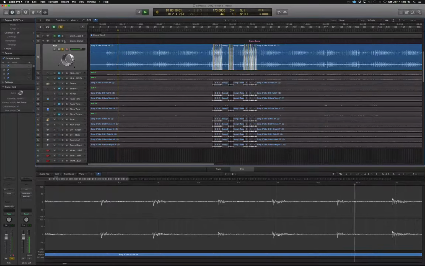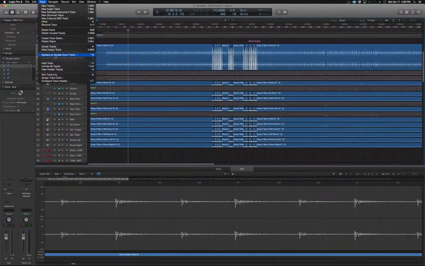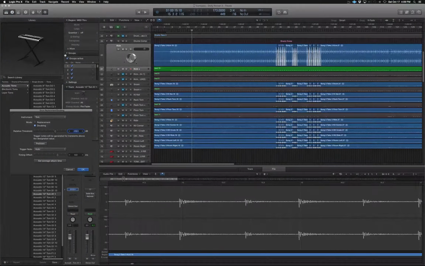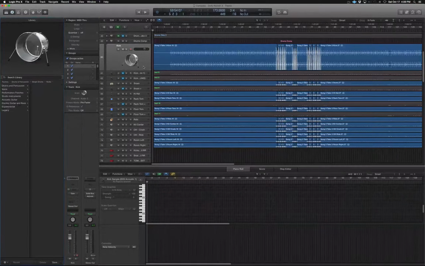And actually the kick drum, if you listen to it alone, it doesn't sound great. Just not a fan of that sound, so I decided to go with a sample of it. Just in Logic, you can easily go to Track and then Replace or Double the kick track. I already did that, so I'm not gonna keep any of this stuff. I'll cancel that.